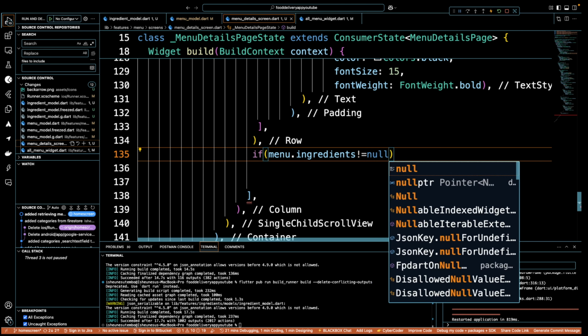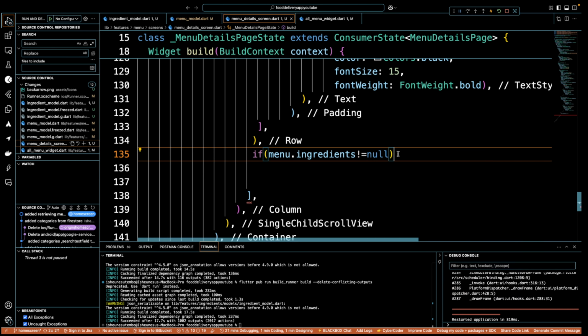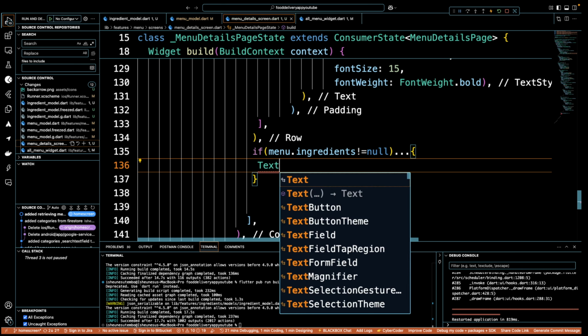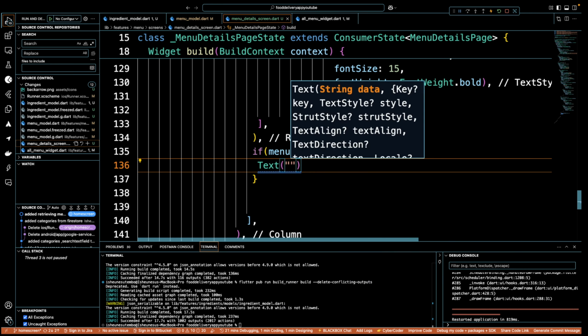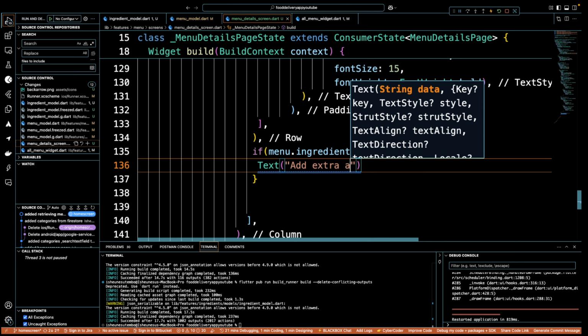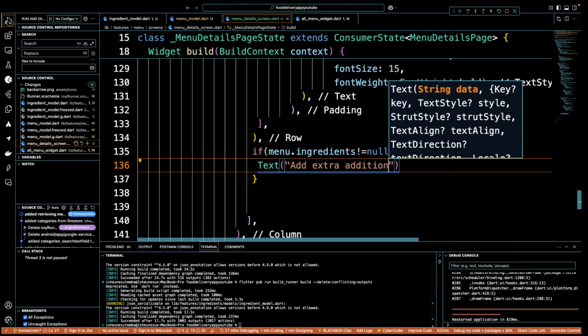That means that if we have ingredients from our Cloudflare store, right, we are just going to display a text, and then the text is going to be Add extra additionals.